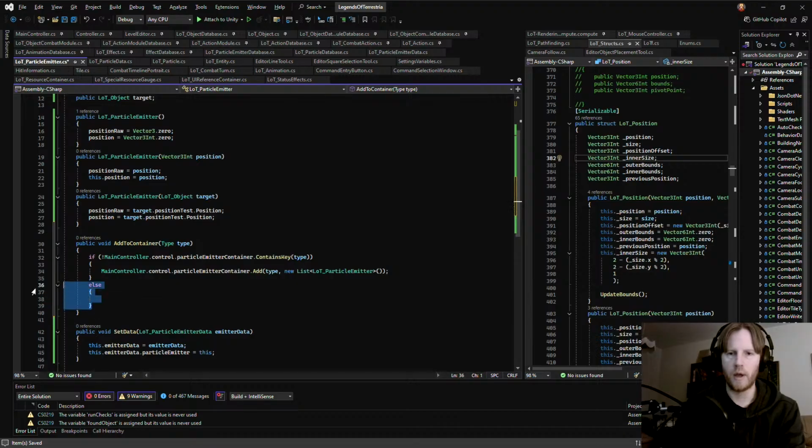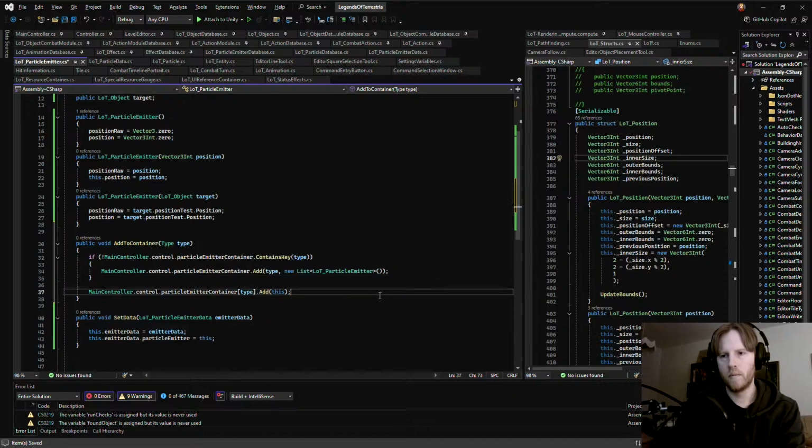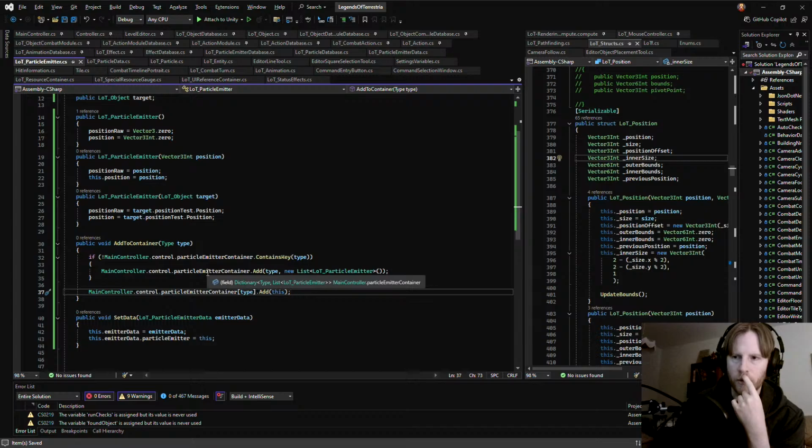This should actually not have an else. It should just say that way we create a key in the emitter container dictionary where the key itself is the type of emitter that we're trying to add.